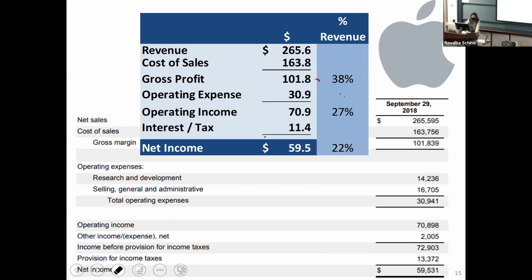Whereas the net income is 22%. Why? Because you have operating expenses of 30 billion over there. Is it reasonable? Yes, no, maybe so. Somebody should look into it to get that information, to make that evaluation and determination. Think about it. Apple has a huge chunk, half of its operating expenses, in research and development.